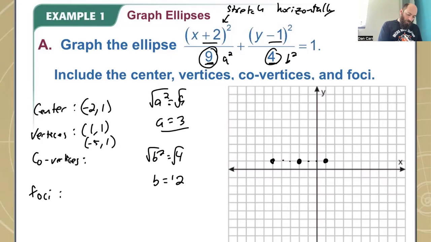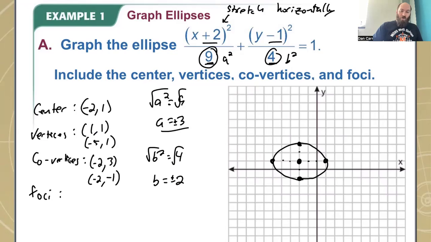And I guess technically I should do plus or minus in both of these cases, because that is technically what I'm doing here. So graphically, I'm going to go from the center up to, down to. I have enough to graph my ellipse here. Okay, in terms of the actual points, I'm going to take the y value and change that. So x stays the same. I'm going to do 1 + 2 is 3. And I'm going to do 1 - 2, which is a -1.